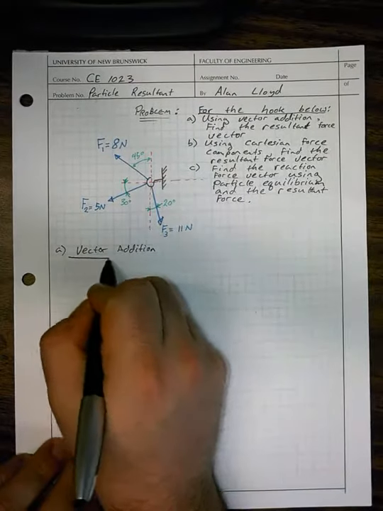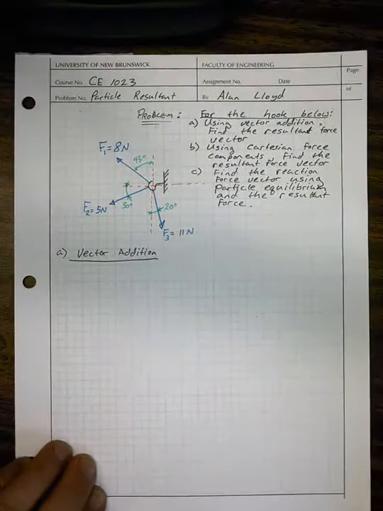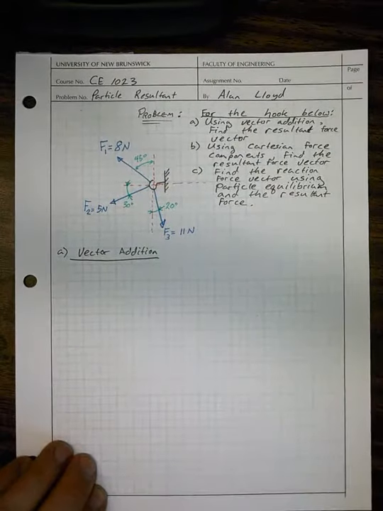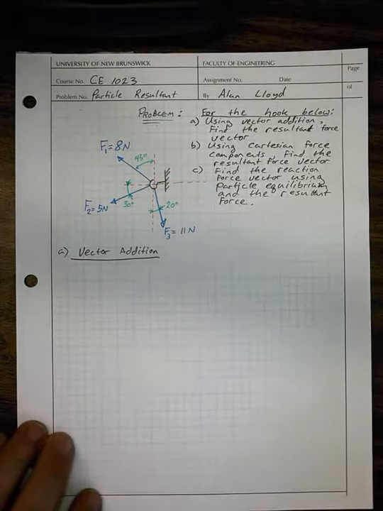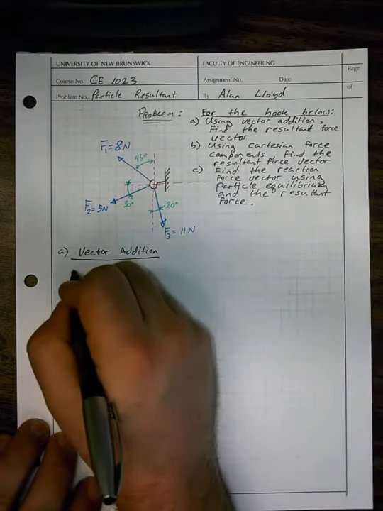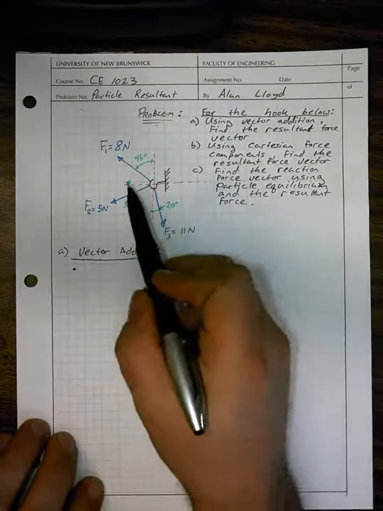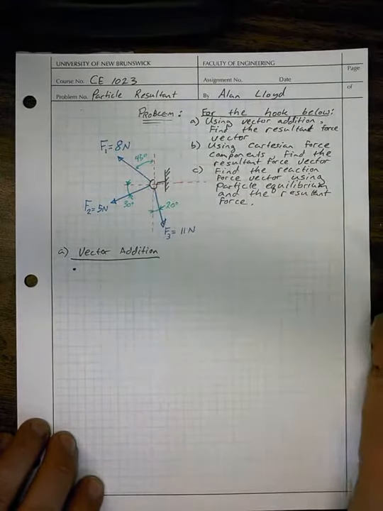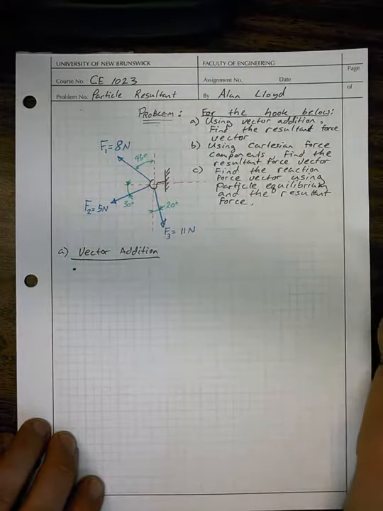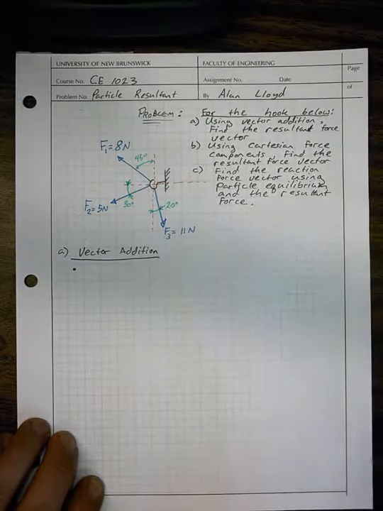Now this is arguably the more time-consuming and possibly the more difficult of the two approaches between this and breaking it down into force components. However, it's useful to know, and in some cases it's quicker and easier than the force components, and it's really a user's choice which one they prefer to use. So first step, we need to understand that if we're adding three vectors together, we need to do this by first adding two of the vectors and getting an intermediate resultant vector, and then to that intermediate vector we'll add the third vector and find our final value.